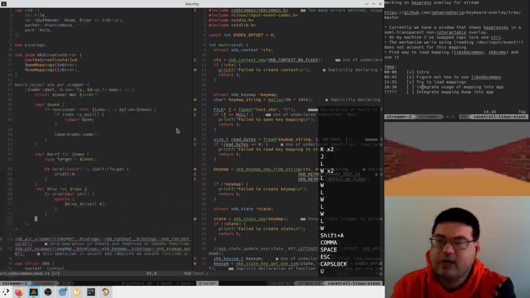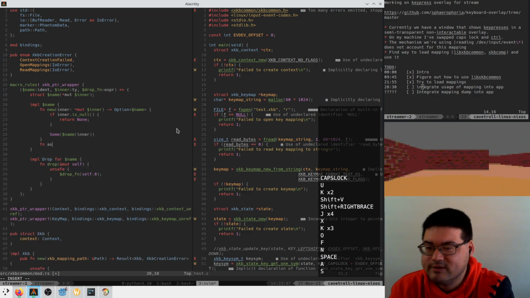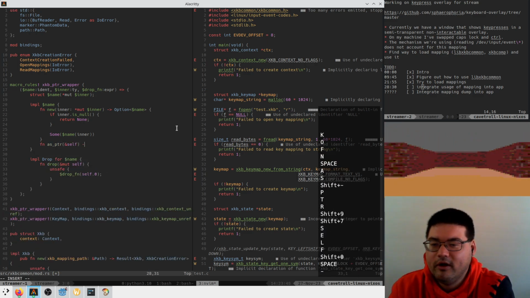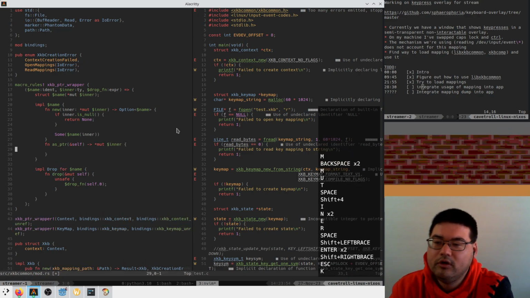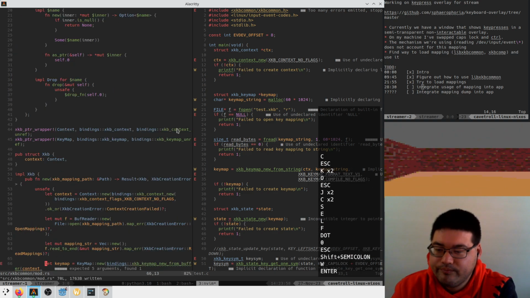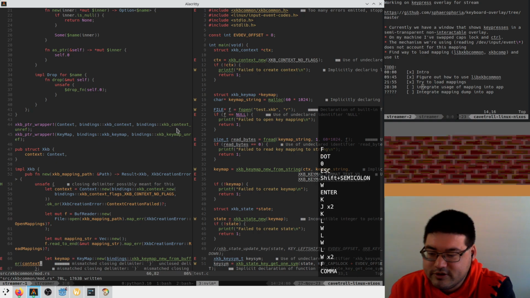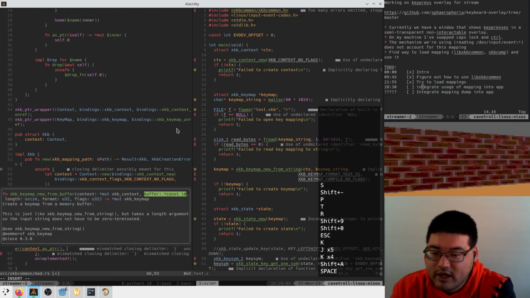So actually, I guess I don't want this to be deref. I want a function to be as pointer. Yeah, I like that better. And it returns mut inner, and it just returns self.0. I like that better. So now we say context as pointer. And what are the other arguments? Buffer.